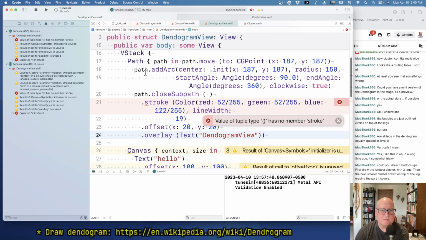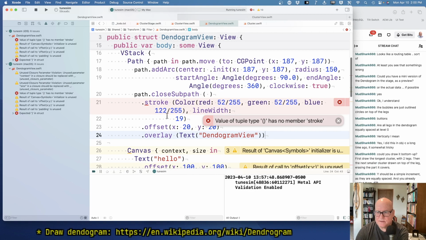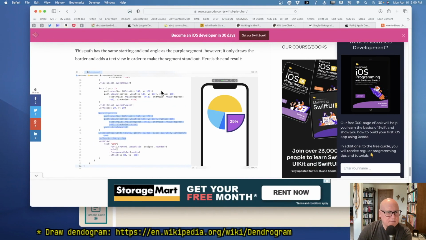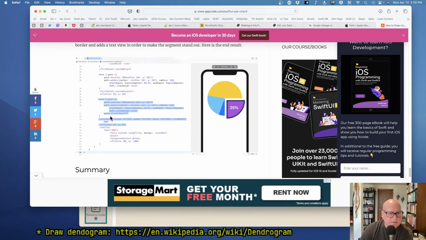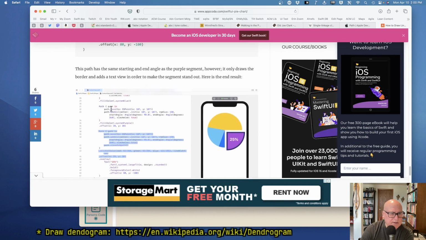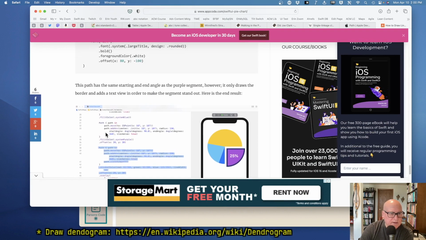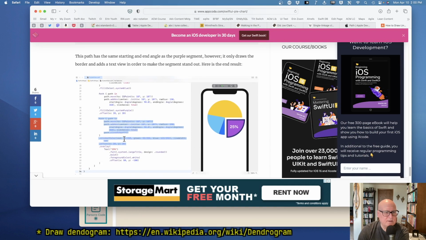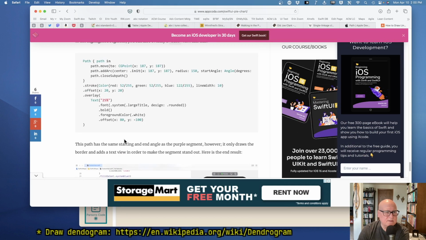Path, move, add arc, close up path, stroke. I think it's in the canvas. I can't tell from here. Using path. That's a good question.